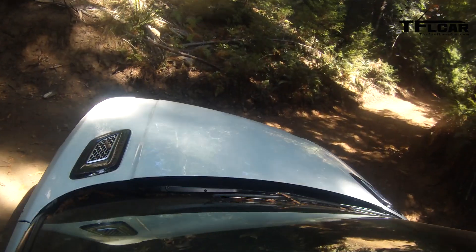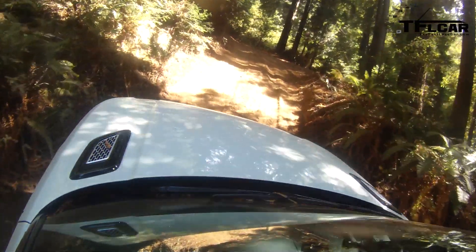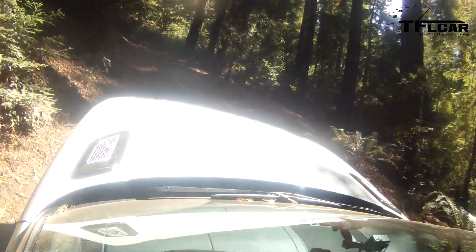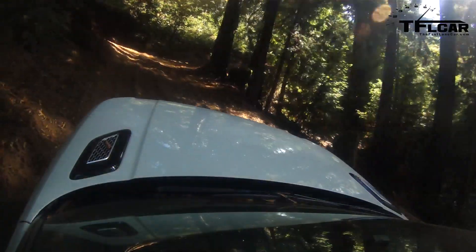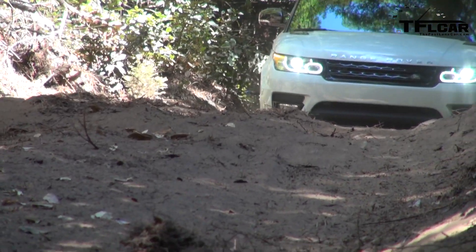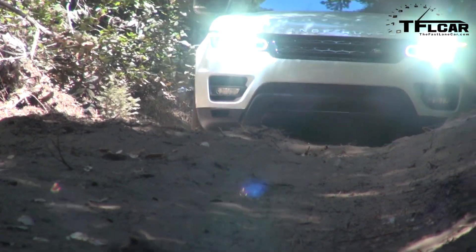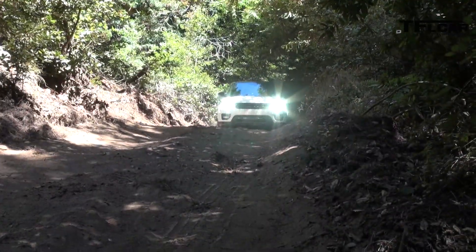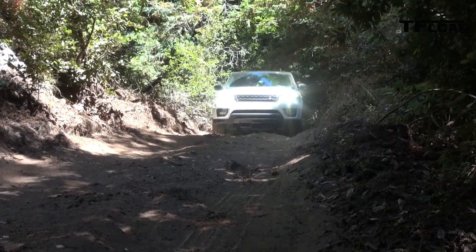On video it's hard to show how steep something is, but these are very steep hills — and I should know because I'm covered in dirt from just tumbling down one. On a scale of 1 to 10, this is probably a 5 in terms of how rough off-road can get. There are no boulders, no drop-offs, no water making things muddy and slippery. The car is doing a lot of the work, but you could get a lot rougher.